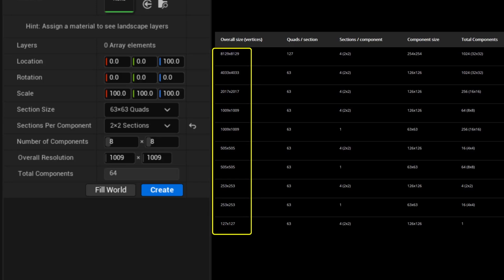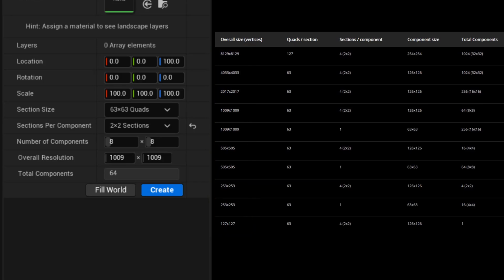I'm going to put the link in the description so you can see the overall size. The role it's playing is to maximize the area while minimizing the number of landscape components. Allows you to run your game more efficiently, and knowing what number to put in is going to be a huge time saver.